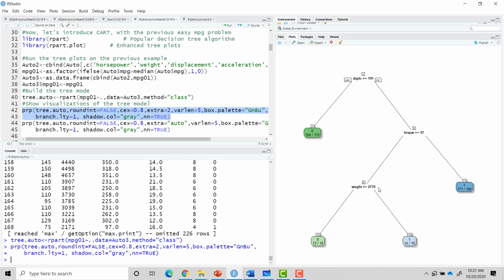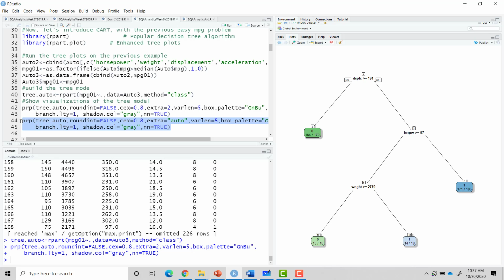Now we have the actual weight of the car. If you've maybe got a car with smaller displacement but with bigger weight, if it has high weight, then 13 out of 18 have lower than average fuel economy, so we classify it as lower, and the remainder are classified as higher. You see, at each of the nodes, this classifies as 0, lower than average fuel economy, is coloured green. Any node that's classified as higher, better fuel economy, is in blue. And you can see that these two nodes are like 90+%. These nodes are a little less strong, and they're in light green and light blue.